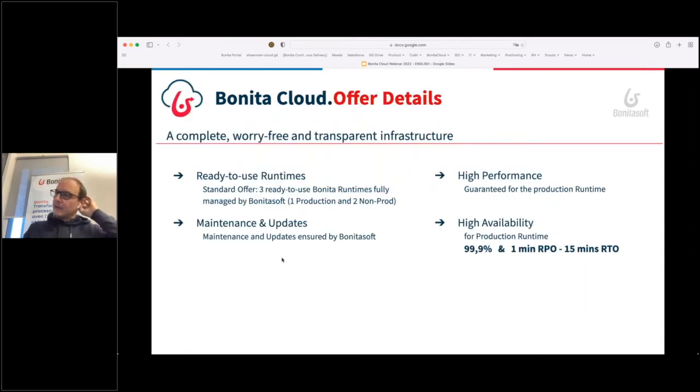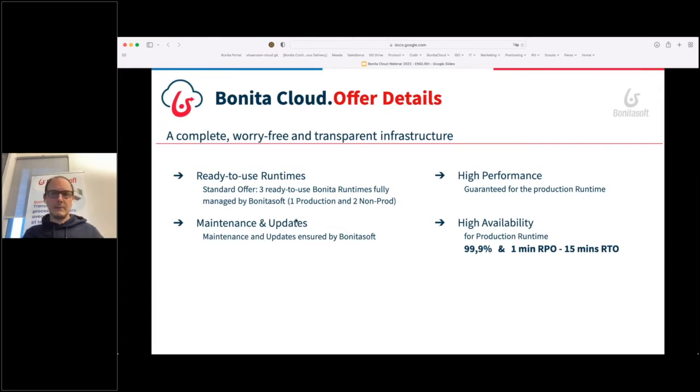So when we dive into the details of what we provide with the Bonita Cloud offer. First, in the standard offer we provide free ready-to-use runtimes. A runtime is the execution part of the Bonita platform. They are fully managed by Bonitasoft. We provide one production runtime and two non-production runtimes. We guarantee the maintenance and update of these runtimes.